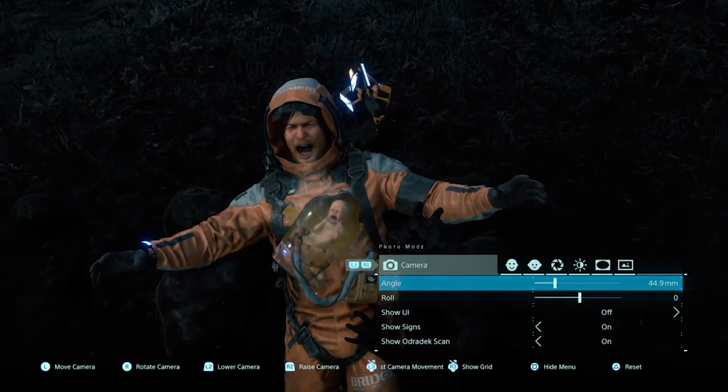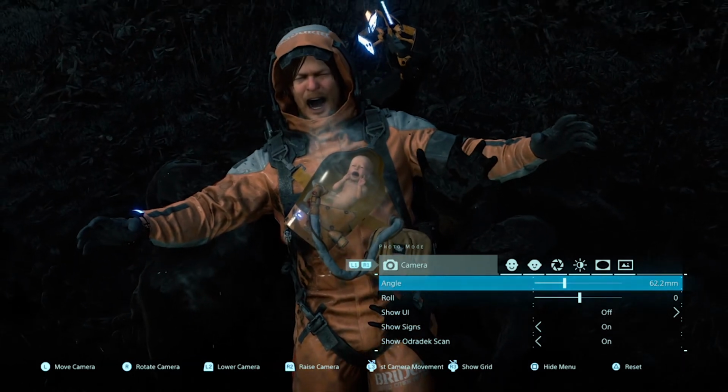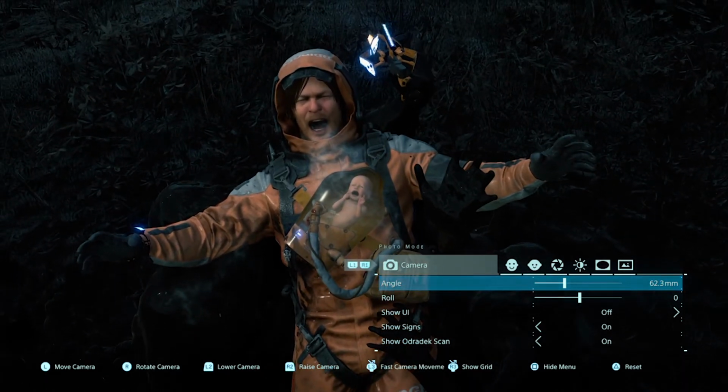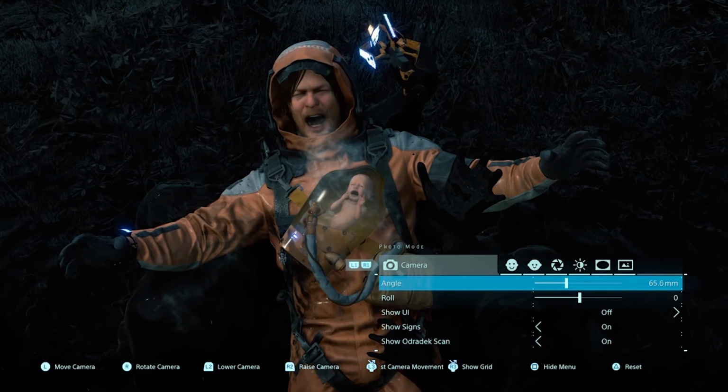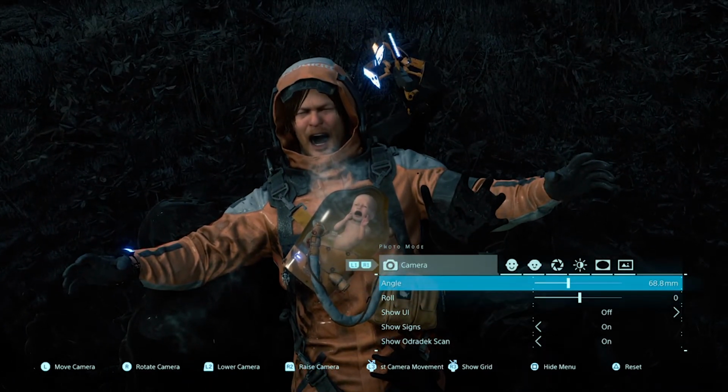I mean, it's different with a game like Days Gone, which has got really advanced color grading options. You can almost create your own filters in that game. But most other games don't have that level of complexity in terms of color grading and color management. So in those games, like in Death Stranding, you have to use filters.